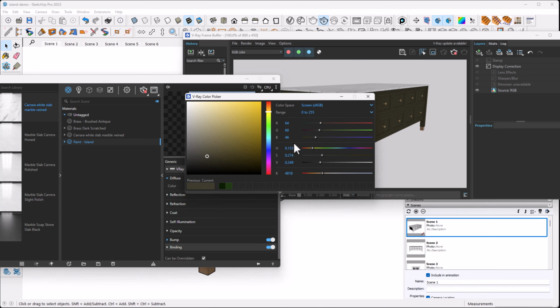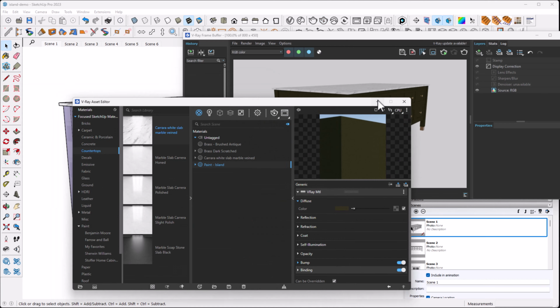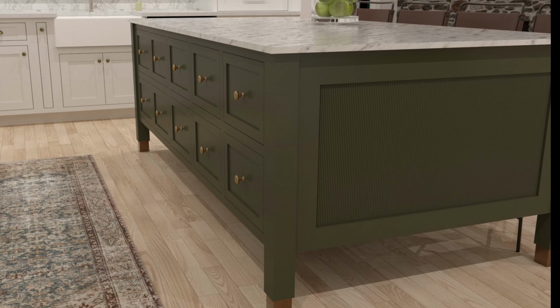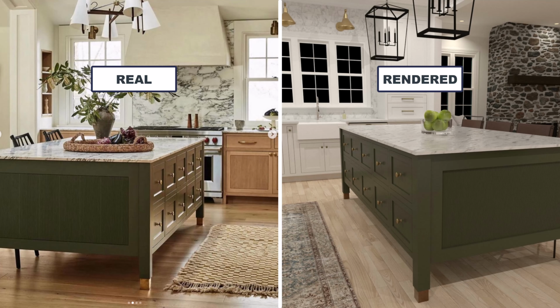And I might just tweak this a little bit more. There, somewhere right around there. Let's see what that looks like. Okay. And the interactive rendering is helpful in the stage 2, so you can see. All right, turn that off. There we go. All right, so as you can see here, I dropped this into a kitchen file I had from a previous project, and you can see it looks really awesome. Looks very close to the original, so I'm very happy with how this came out.